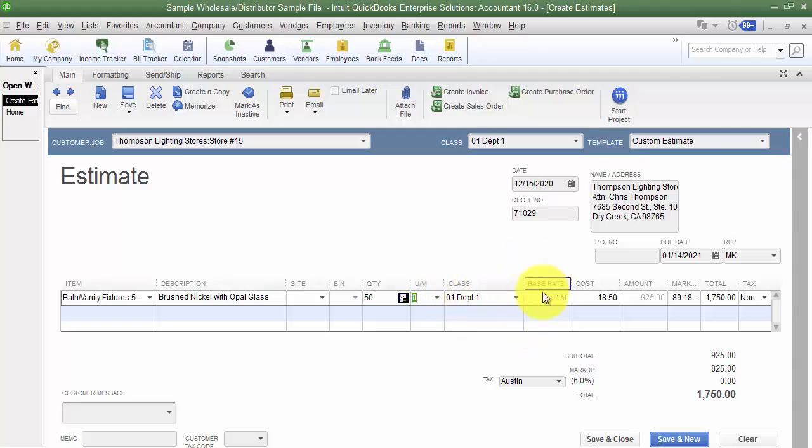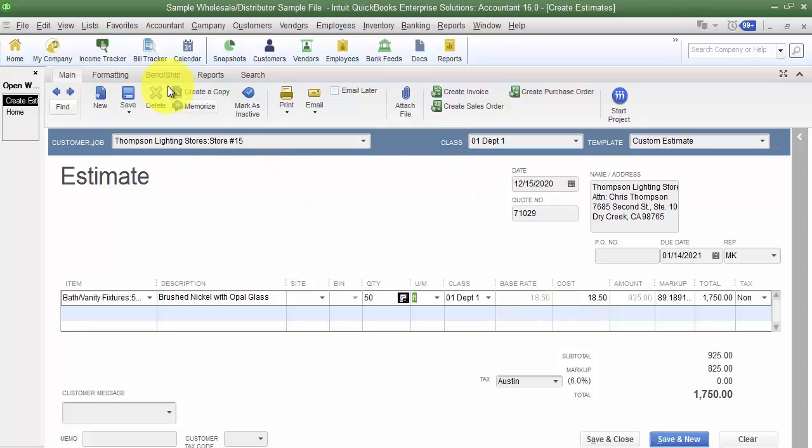Okay. A couple other fields that you want to note here. We do have the ability on the estimate stage to put in a base rate, as well as an amount and a markup. You don't have to have all these fields here. We can get rid of them if you want to. If you just want to have the sales price on it, then that's fine as well. Okay.